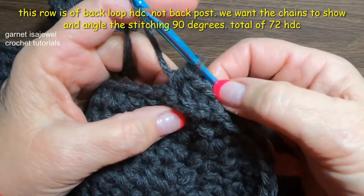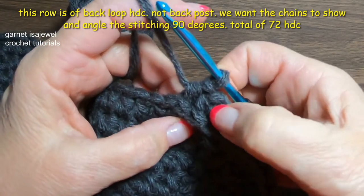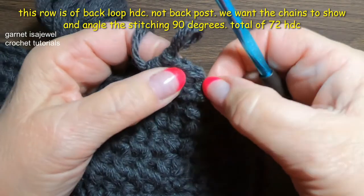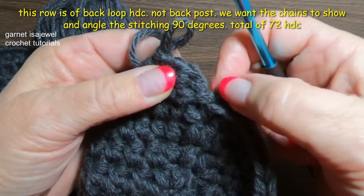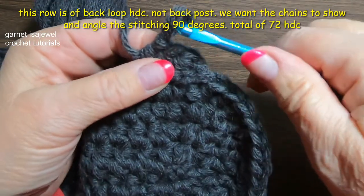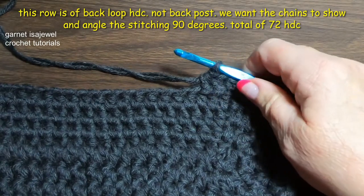Please count to make sure that you do 72 half double crochets. Do not count the chain one. That's going to get covered by the last stitch that you do. So go ahead and do that, and I'll see you in a few minutes. Please pause your video.